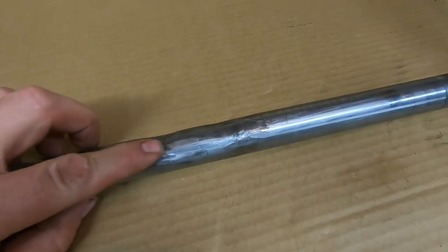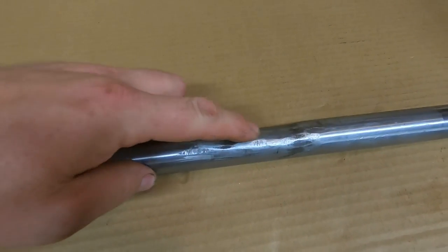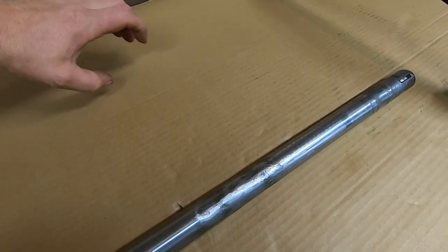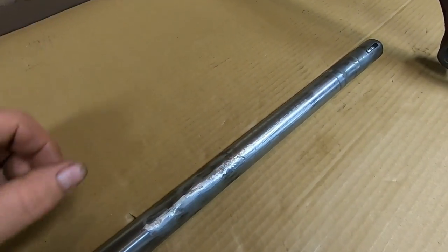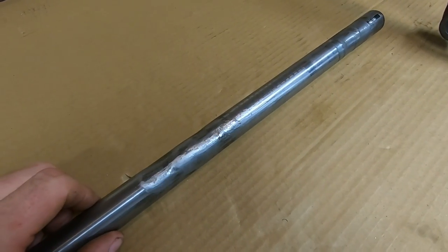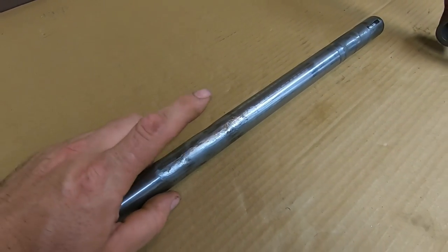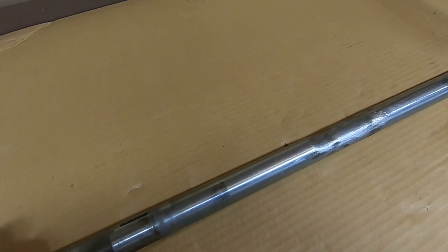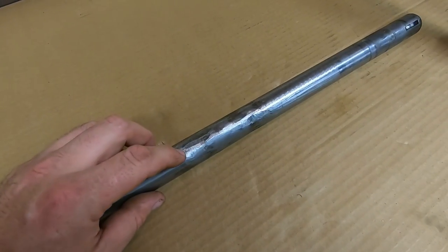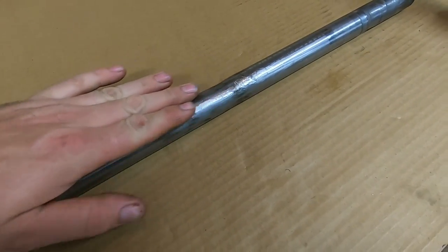I see at one point some kind soul has been grinding on this midway through. Usually that is to provide a little bit more clearance where the front of that PTO shaft comes up and engages with the back of the countershaft in the transmission. It's been my experience, you don't always need to make yourself more clearance there, but I think somebody was trying to make their job a little bit easier at the time. So it's ugly, but it's not going to set me back at all, so I'm just going to leave all that where it is there.